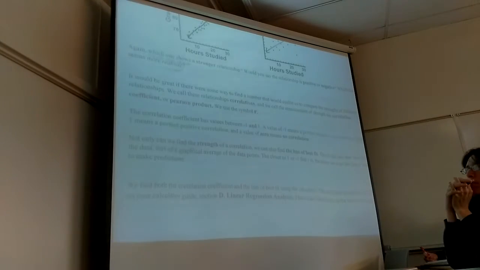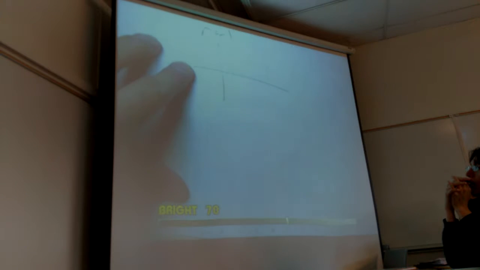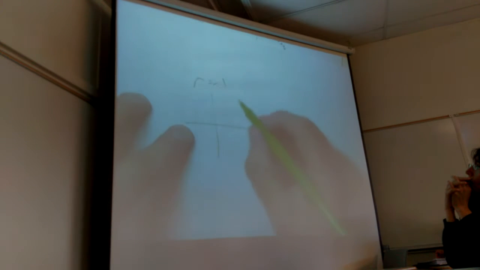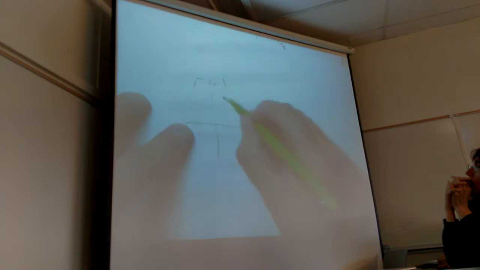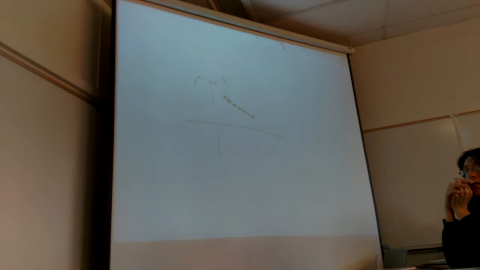So an R of -1 would be perfect negative correlation. R equal -1 would be perfect negative, so all the data points lie directly on the line, and it's a negative slope. So R equal -0.9 would be strong negative correlation, but not every data point is right on the line. They're pulled away from it a little bit. As I pull them away from the line, -0.9, -0.8, -0.7.